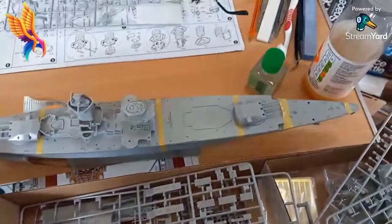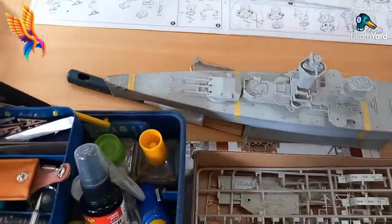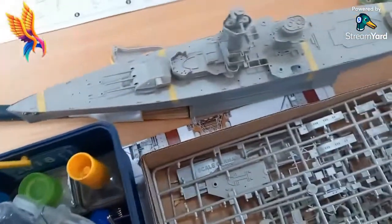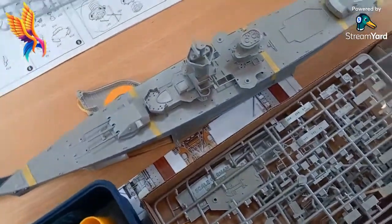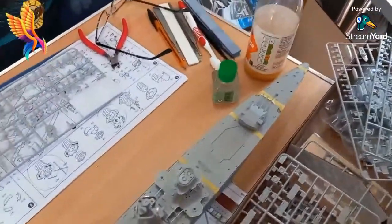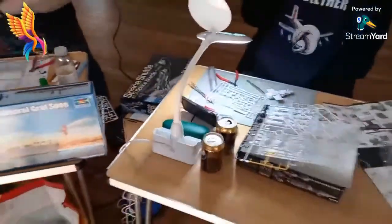What is it? The Graf Spee. Pocket battleship. A pocket battleship, as we called it. Right. The Germans just called it a heavy cruiser. All right, okay. But she had the same guns as the Scharnhorst and the Gneisenau. Well, you sound very clued up on your German ships there. Very clued up. I'm going to start my Vosper.